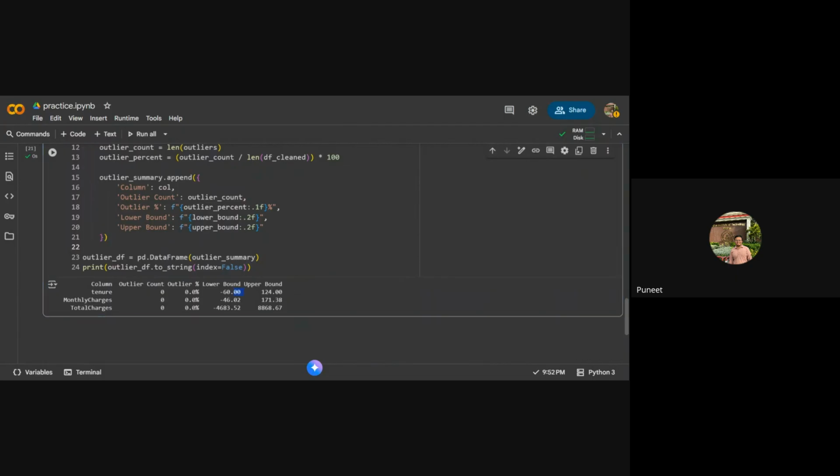Very good. So that is the outlier summary, the formula to calculate outliers. Guys, is everyone with me?